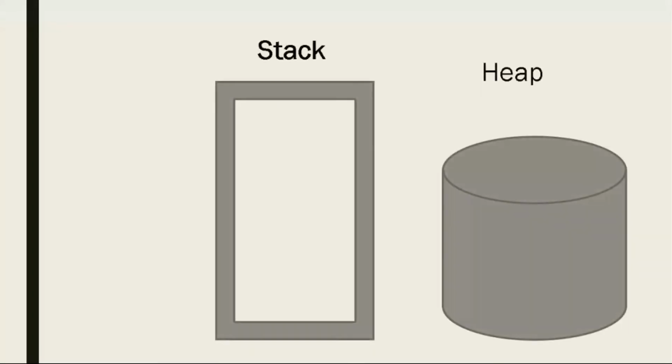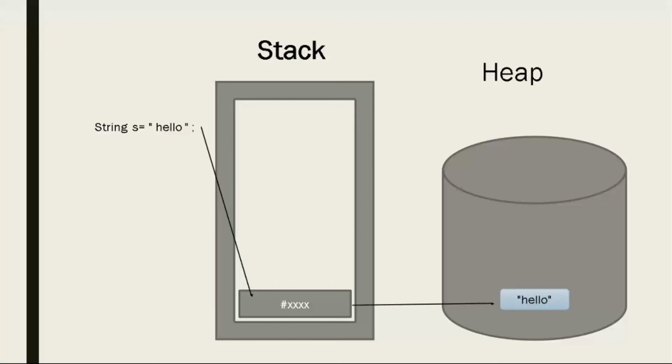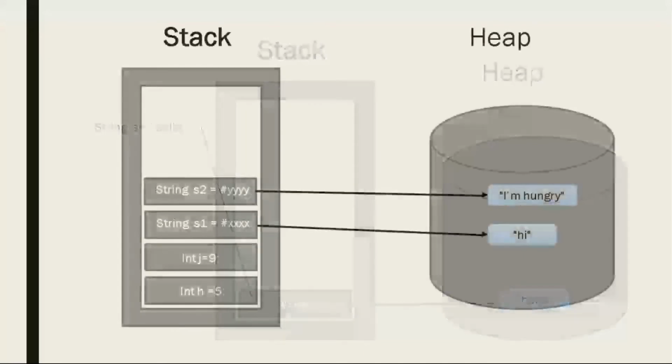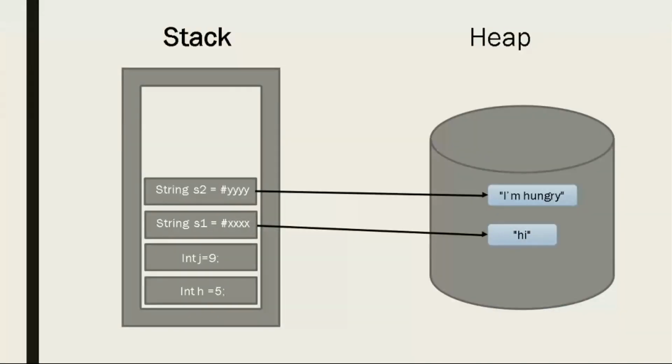What do I mean by a reference? Well, it's simple. When I create a variable of a reference type, let's take for example string s equals "hello", the stack will hold a reference, or we can say an address of that object that we created, and not the value itself. And that address will point at the value we assigned to s, which is stored in the heap. Now let's go back to where we stopped.